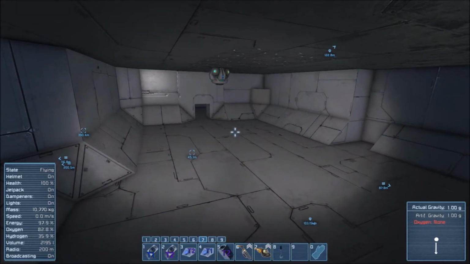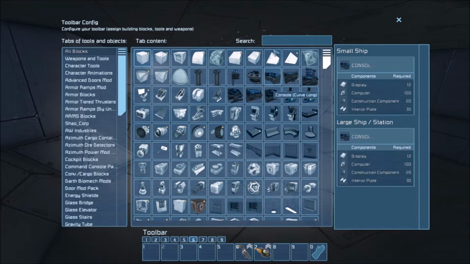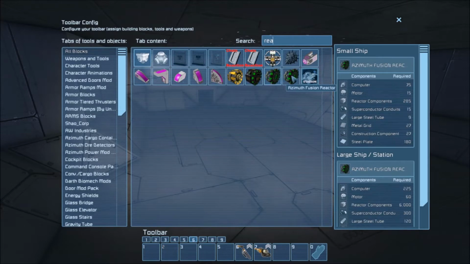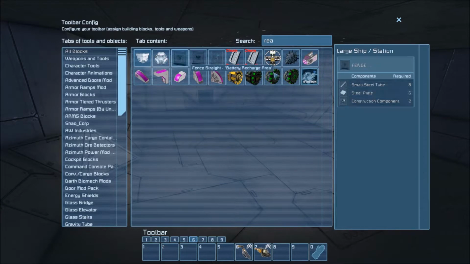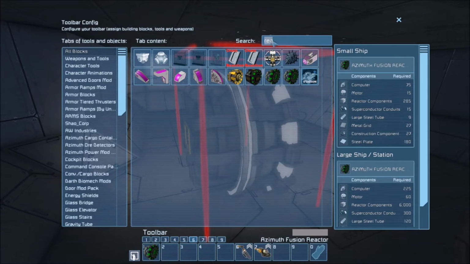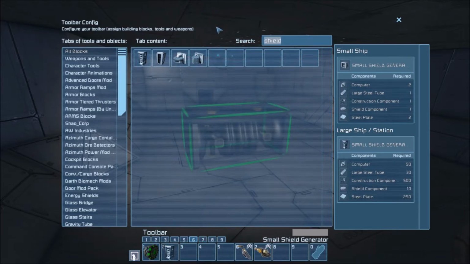So let's go get a toolbar, and we're going to be using that. We'll use number 6. Since we don't have anything power heavy on this one, we might have a few shield generators, but it's not going to be as heavily shielded as the capital ship, even though I really need to rename that. But what we're going to have is an azimuth fusion reactor, and then we also need shields. Definitely, we'll have small shield generators. We'll have a couple of them. Place them somewhere. So we've got shield generators.